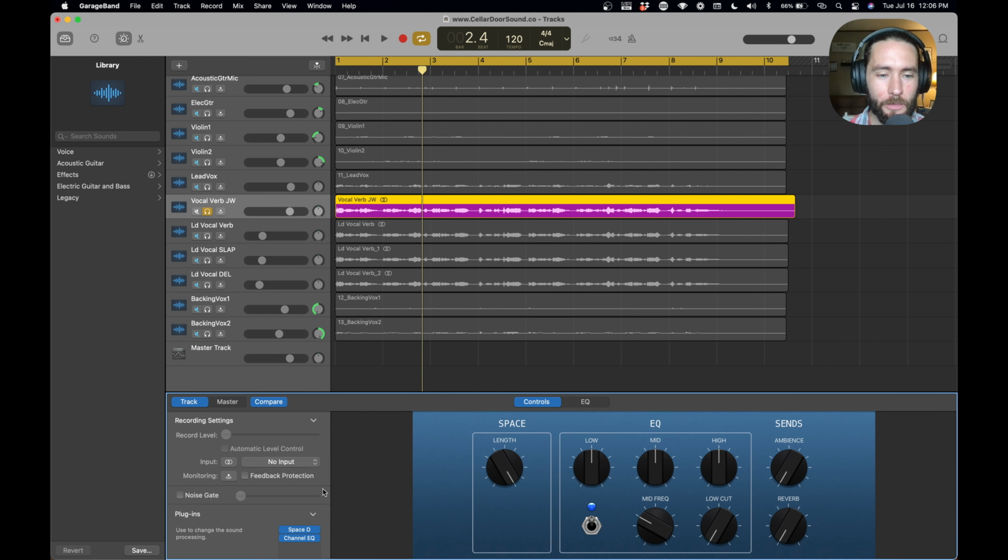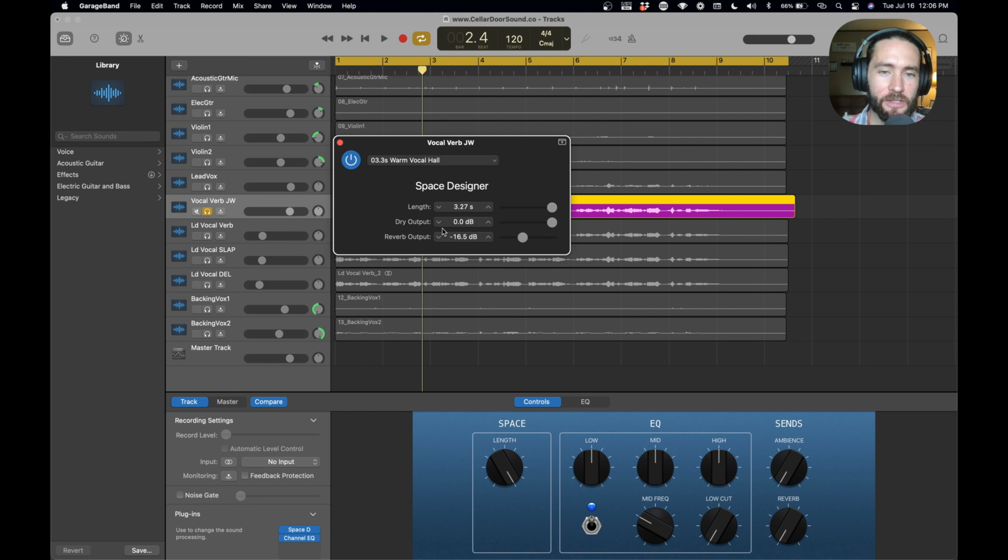This part just makes it so much more fun to mess with. So let's just say we like this sound, okay? We really like this reverb setting. It sounds really good. What we're gonna do is take our dry output right here, and turn this off. Dry output is just the lead vocal. That's it. So now we should just have a reverb sound.